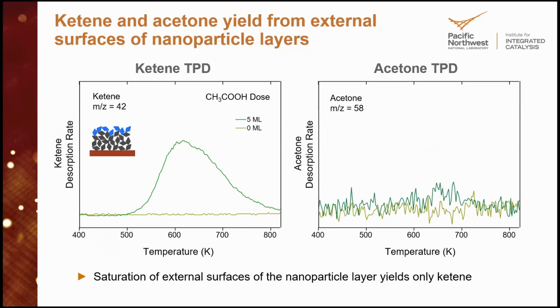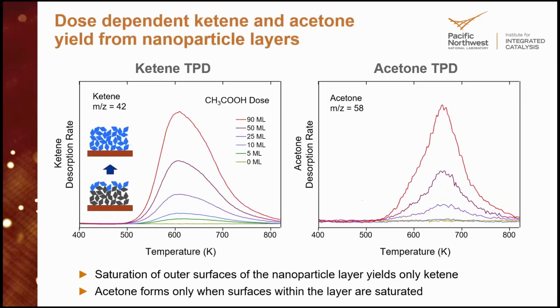So now let's do acetic acid. For the first experiment, it's kind of hard to see the color contrast here. There's supposed to be a dark blue on gray. What we did was we took that particle bed and we just exposed it to a little bit of acetic acid. We didn't have the acetic acid go down into the particle bed. We heated up and we got ketene coming off. This is the temperature profiles. I didn't show you for the single, well, I guess it was there for the single crystal, but this ketene comes off, and that's a control, 0 monolayers, no acetone, right?